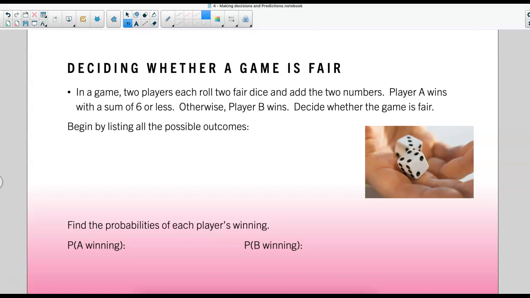Okay, so in order for a game to be fair, if I'm gonna play a game with you guys and I say we're gonna flip a coin, if you get heads, I win. If you get tails, you lose. Well, you win either way. I win either way, right? Okay, that's not fair. I said if I get heads, I win. If I get tails, you lose.